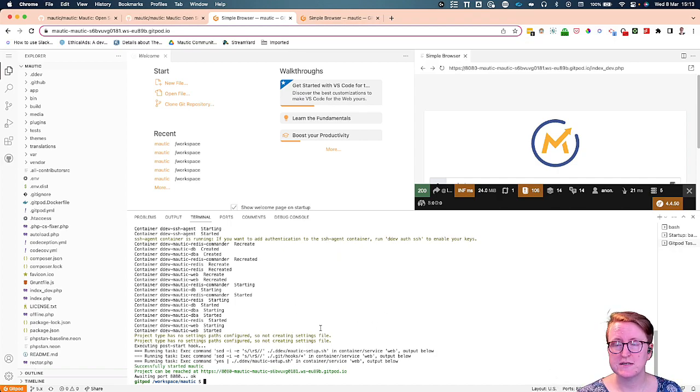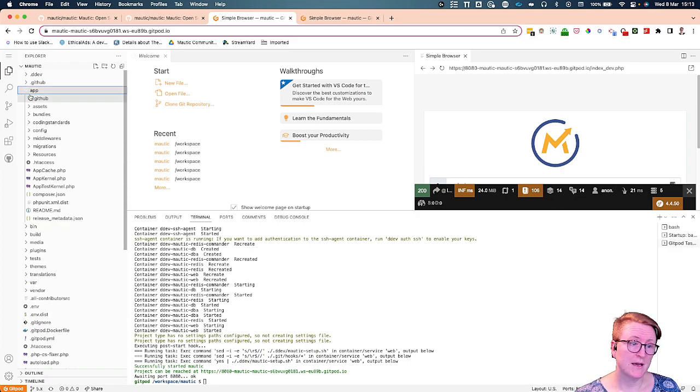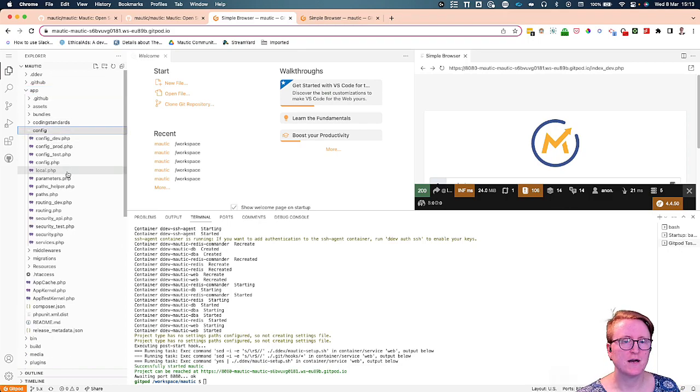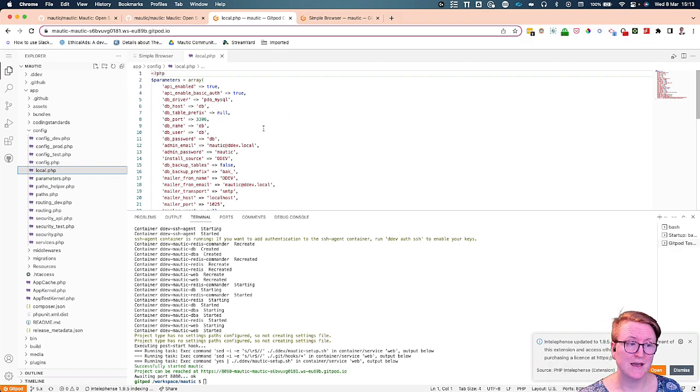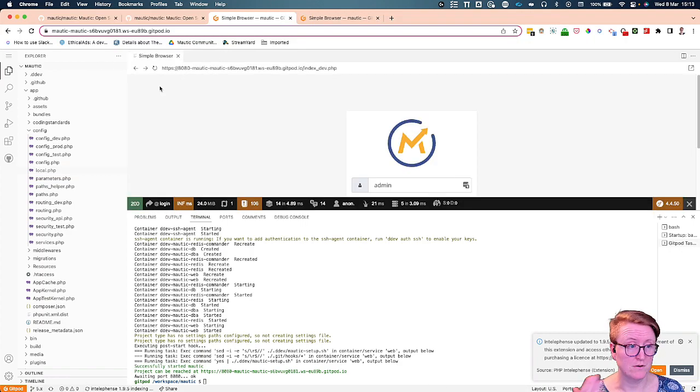And the other things you'll need to know about this interface: on the left hand side, this is a code editor. So if you needed to make any changes, you find the information in the same location that you would in your own Mautic instance. So if you're familiar with this, for example, you can find your local.php. You can open it and edit it here and save changes, and that actually saves the changes to this instance of Mautic. So it's live, you can edit and interact with the files here.